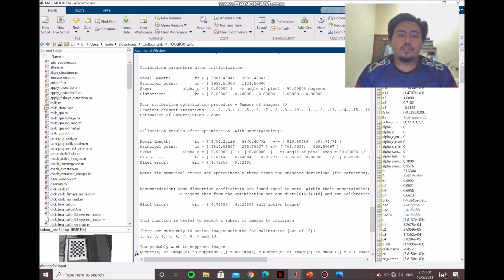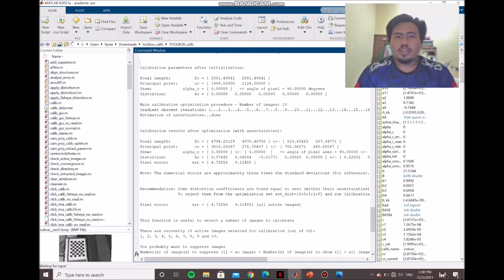Assalamualaikum warahmatullahi wabarakatuh. My name is Muhammad Azri bin Azhar, and today I will present my assignment 1. I will be using MATLAB for calibration. For assignment 1, we are required to perform the calibration for each phone using 10 pictures. I am using my phone, a Xiaomi Poco S3 Pro, for the calibration.